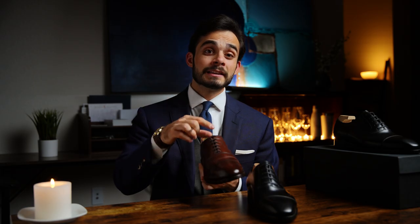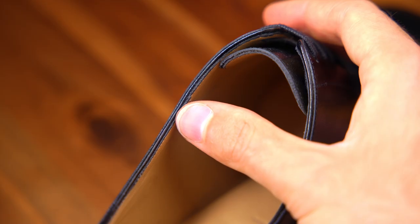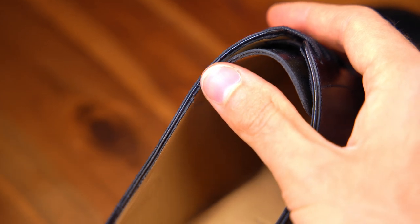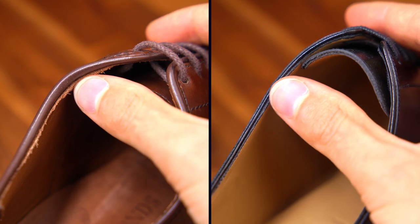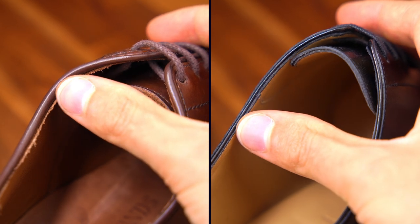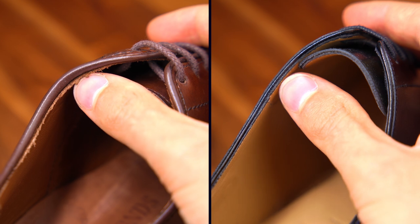And then lastly, on the interior of the shoe, you can see how on the 198 Artista, the lining is very tightly tucked into the upper where it's stitched on. And the Allen Edmonds, it's just sort of hanging off, almost like a loose piece of fabric that's been torn.